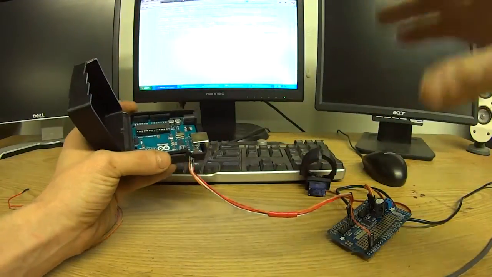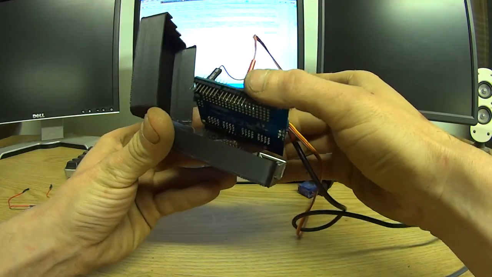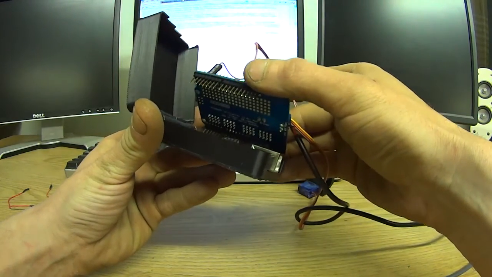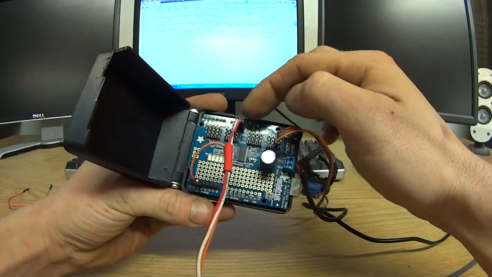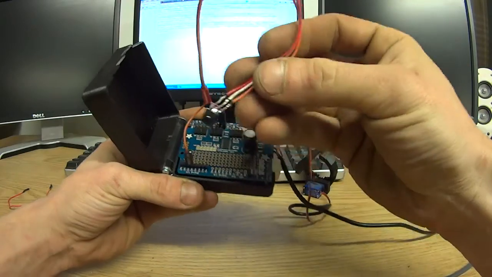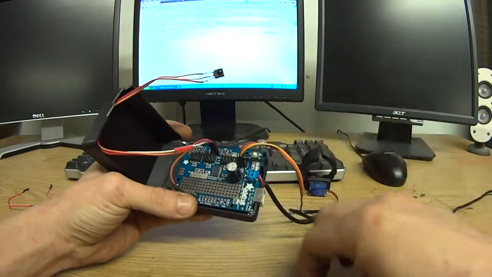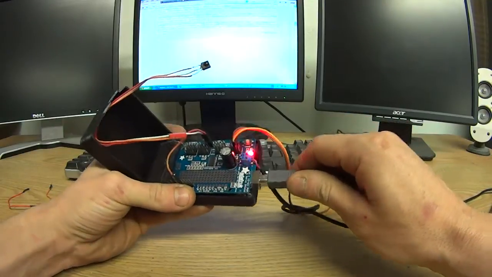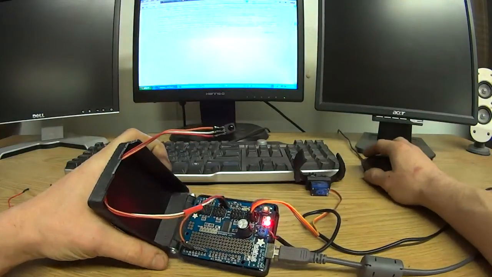So once I figured out that worked, I put the shield on because I wanted to control the servos. So all I did was I jumped the pins from 5 volt, ground, and digital number 2 to my infrared. So that's how to hook it up like that, and we'll hook it back up here and turn it back on. And then what I did was I got a program.